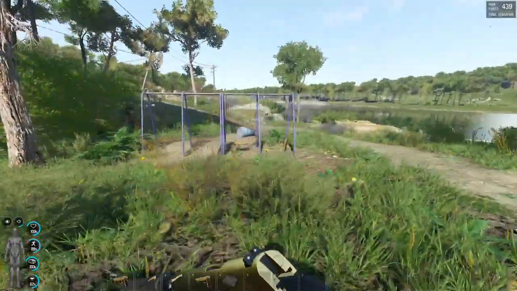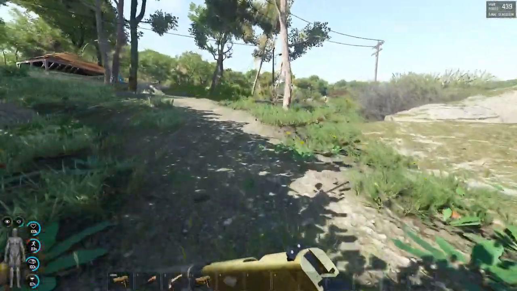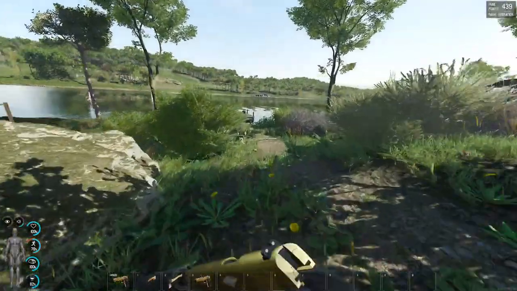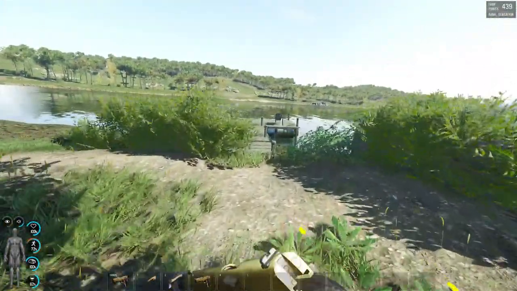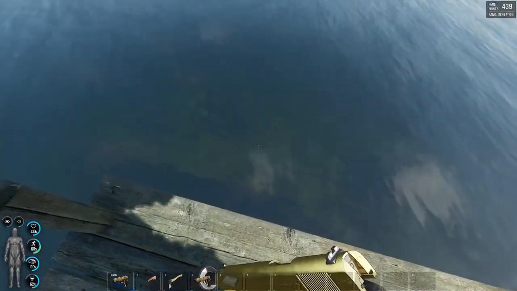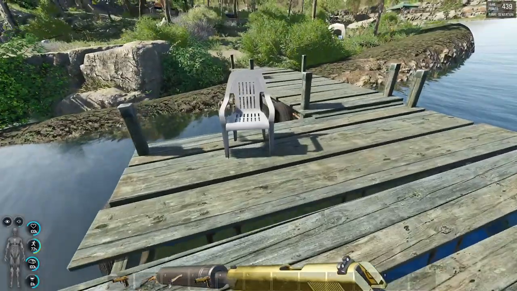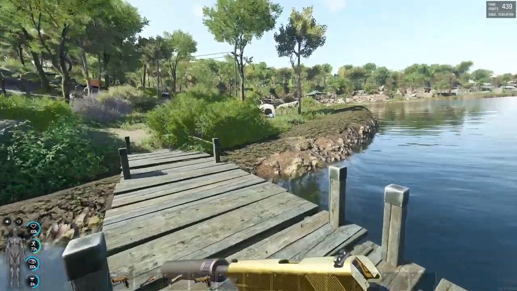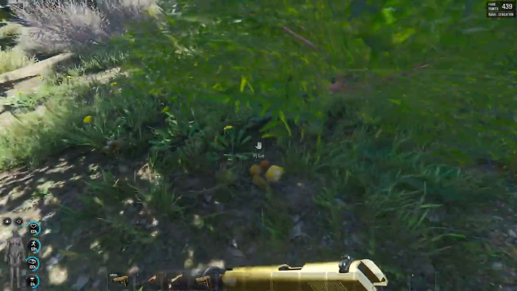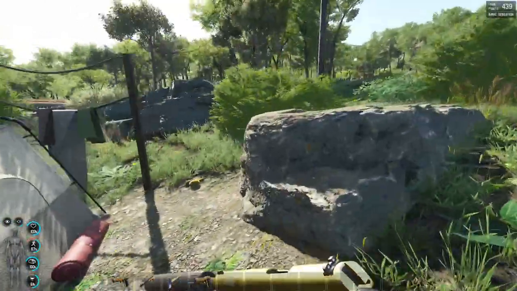See what we got here. Yeah, whenever I see stuff like this, old, broken, damaged, kids' play stuff, it always reminds me of Chernobyl. Now this is a nice little fishing spot. You see any fish? No. See? Look, someone was sitting here, fishing, having a nice time, and then all of a sudden it all went to shit.